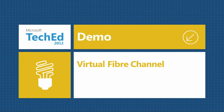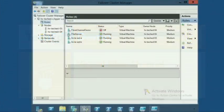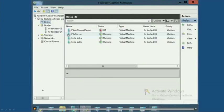So I'm going to do a quick demo of this, and I will apologize. I had hoped to do live demos. However, when I got here and I tried to VPN into my lab, the experience was more like a slideshow than a demo. So I'm using videos, and on top of that, I'm using videos that they captured at TechEd Europe, which they did not do a good job of, so they're a bit blurry. So I apologize for all of that in advance, but let me start this video off.